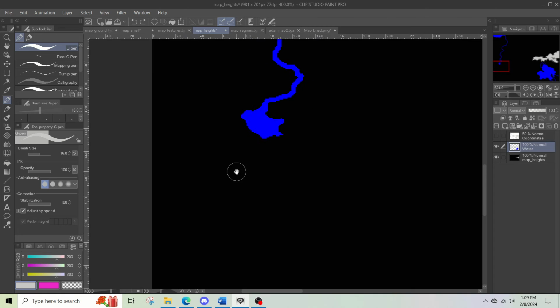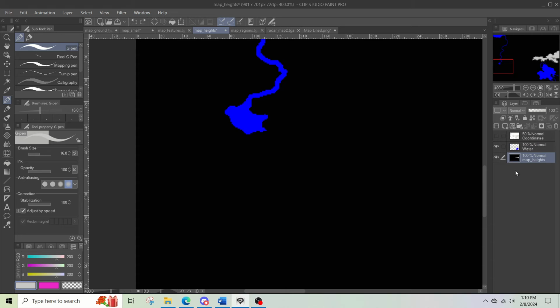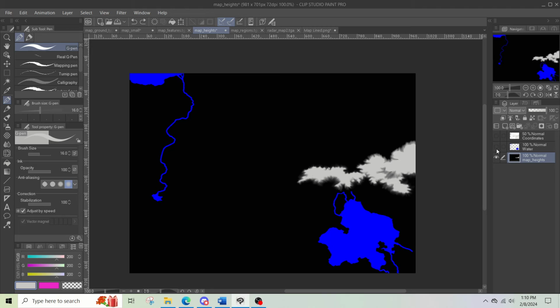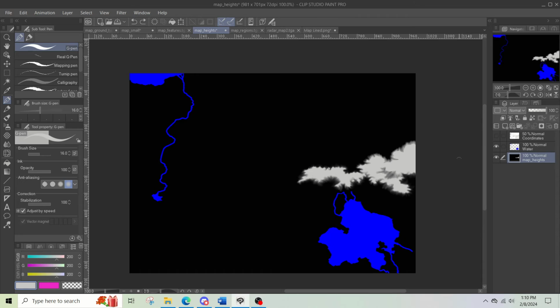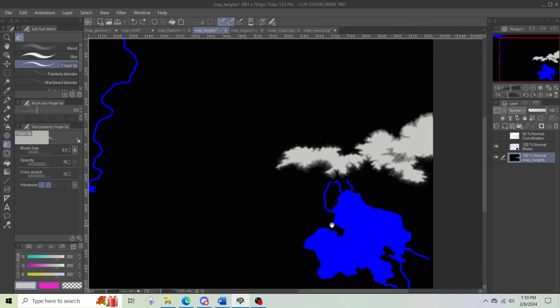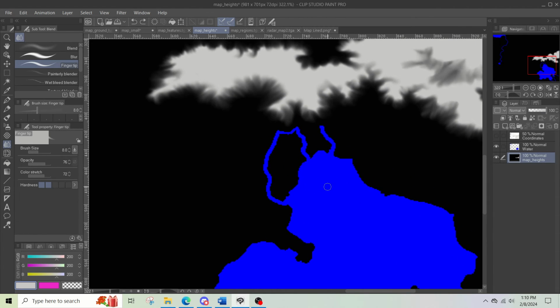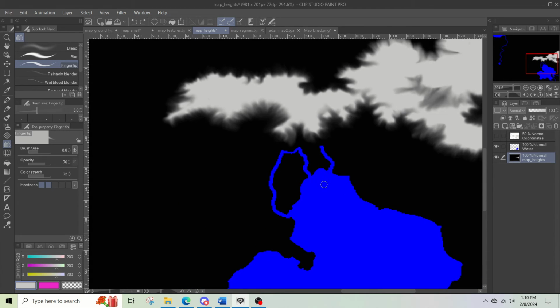However, for mountains, we actually want distortion. Oh yeah, I'm doing the water and the elevation on different layers. I'm doing the water on a different layer from the elevation because, well, basically I want to be able to smudge and color on the elevation layer without worrying about distorting the water. The water needs to stay the same color all throughout. Any distortion of the water results in a glitch on the campaign map.